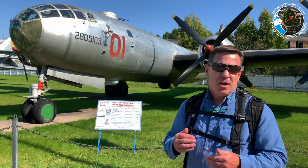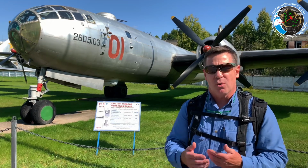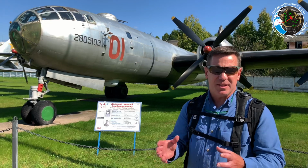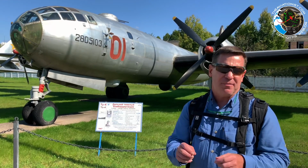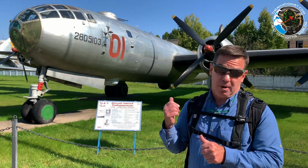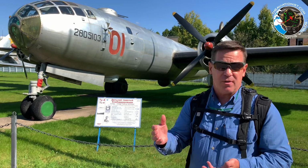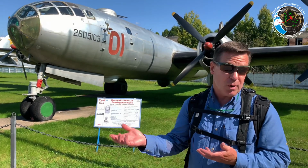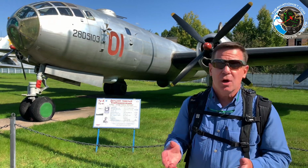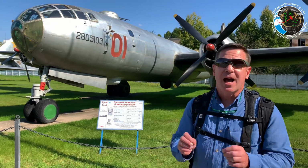In fact, what winds up happening is that aircraft design, like yacht design or Formula One race car design, tends to gravitate toward a consensus where all of the best aircraft in a category begin to look similar to one another. Now, while this is a direct copy of an American aircraft, as you get into the fifth generation aircraft that we've been seeing at the air show all week, when you start to look at aircraft like the Su-57, which does bear a resemblance to the American F-22 Raptor, they're not exactly the same.